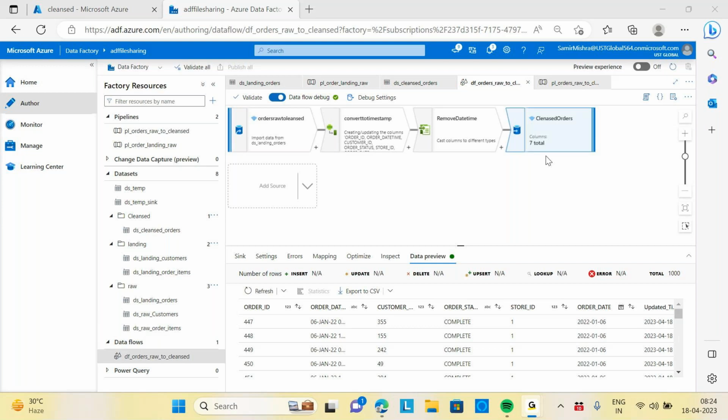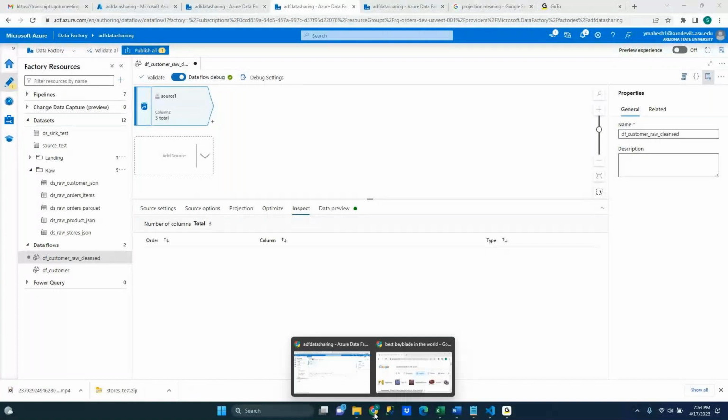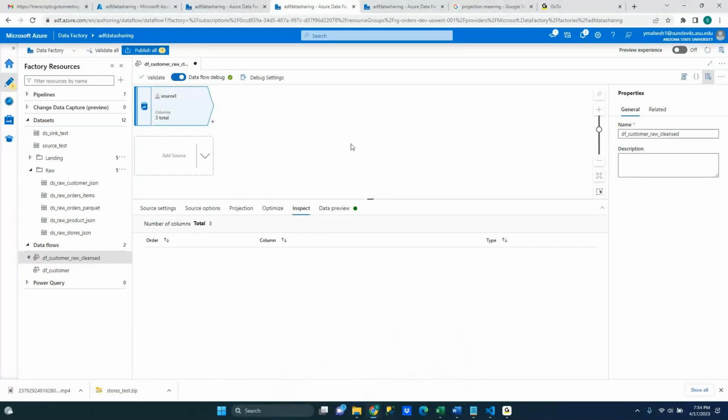I can share, but I like inspect again. It's not showing. One second. Yes, I have given the rights to you. Let's do it. Just give me a minute. Okay, so this is data flow, and now it's showing, sir.